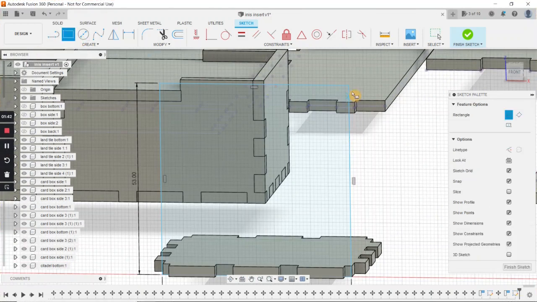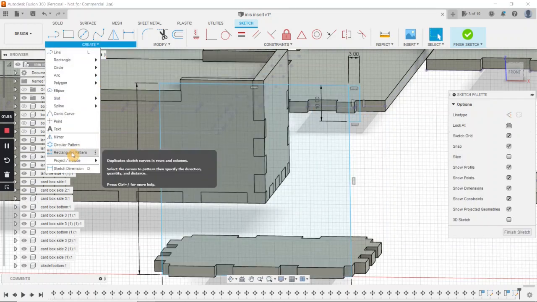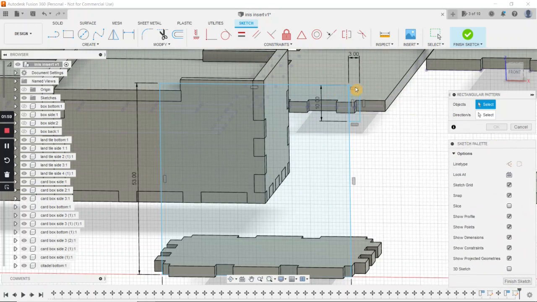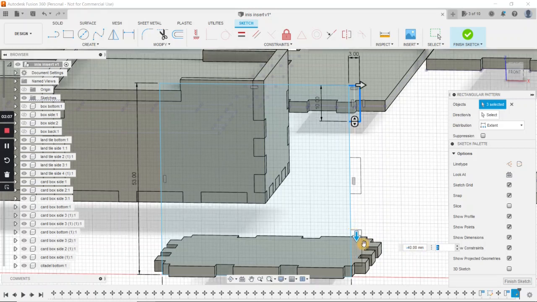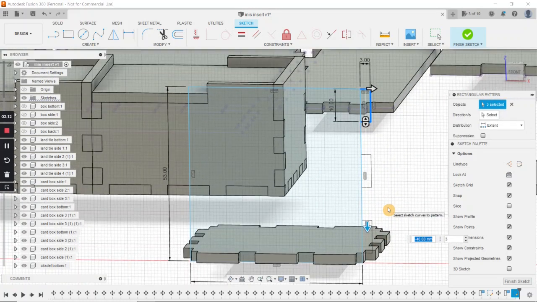Okay, then make our finger joints. 3 by, let's do 10. Enter. Create rectangular pattern. Let's move this stuff over. Go down with it all the way to there. And enter.